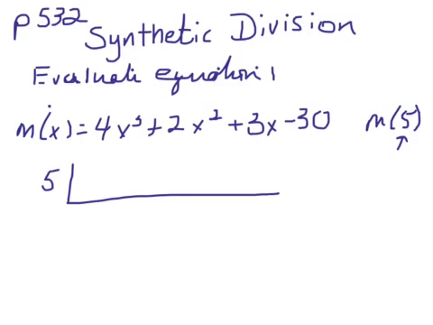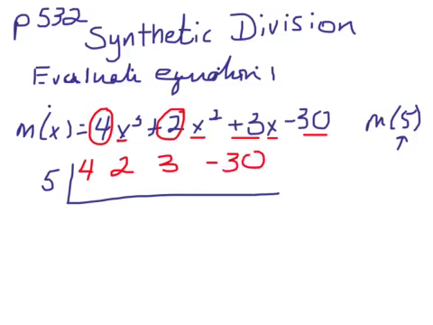Now I've got to check, I have an x cubed term, x squared term, an x term, and a constant, so there's no terms missing. Remember, you have to have one of every term in order to do synthetic division, and if you're missing a term, you fill in with a 0 in front of that. Like if I were missing the x squared term, I would fill in with a 0 x squared, but I'm not missing anything here. So all I do is copy down 4, and again, if it had been a minus 2 x squared, I'd put a minus 2, but it's a plus 2. You have to take the sign with it. This is a positive 3, and this is a minus 30.